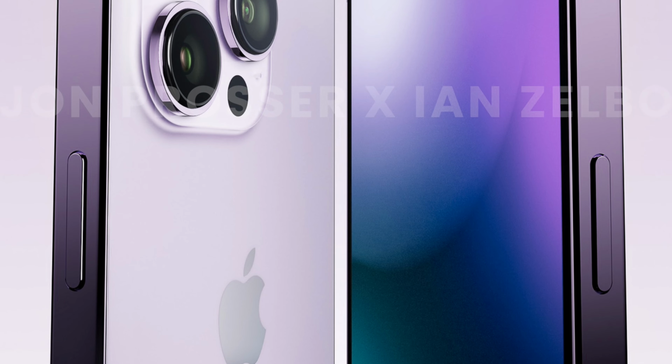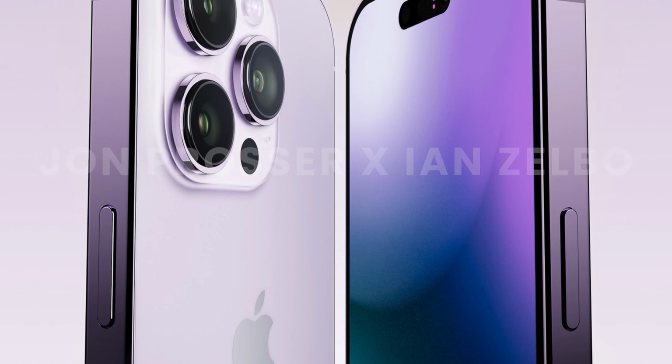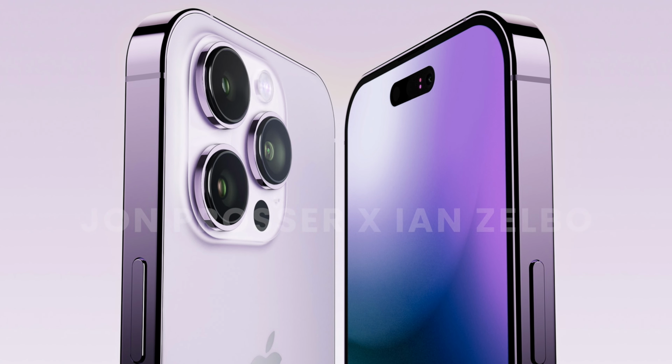But if you don't care about video as much, but you care more about photos, this new sensor will be using a technique called pixel binning. Just quickly explained, it works like this. The phone takes a 48 megapixel picture. It bins down 4 pixels next to each other, combines them, and then it outputs a 12 megapixel image as a final product, which means the detail in the pictures is going to be way better.